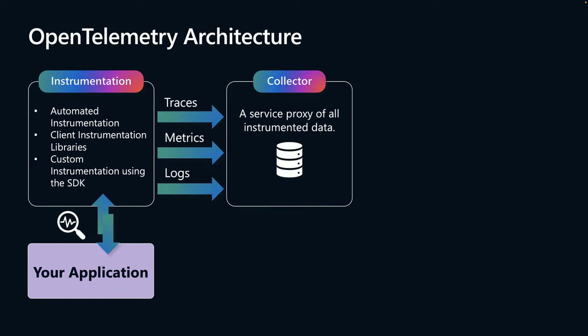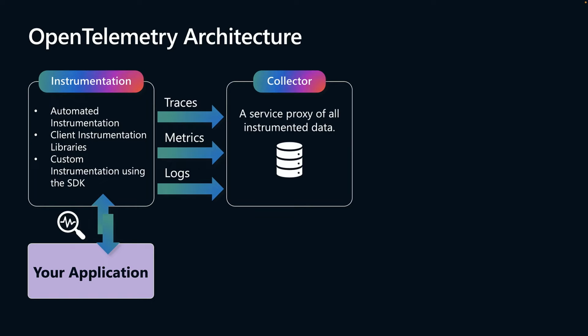The instrumentation will emit three things: traces, metrics, and logs. And I'll explain in a second what each of those mean. It gives them to a collector service. The collector service runs in process, so it's part of your application component. If it's a front end, then it has to run in a process, either a service worker or on a server-based service. If you're working on a backend system, such as C#, .NET, or Python in the web app, then the collector runs in a separate thread or a separate process.